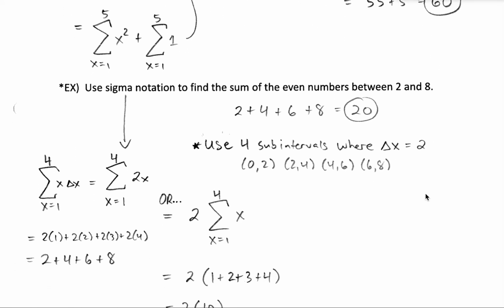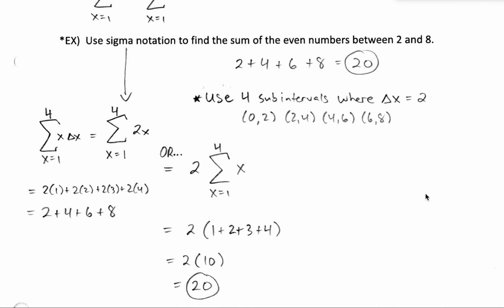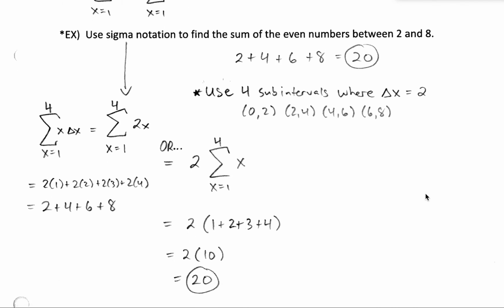All right, the last one, kind of a little challenge here. What if we no longer want to count by ones? What if, for example, we want to find the sum of even numbers between 2 and 8, so we're counting by 2's? Well, that's easy enough to do without sigma notation, so the challenge comes when we try and use sigma notation. Obviously, we can add 2 plus 4 plus 6 plus 8, and we get 20, so we know what we're trying to get to. But how do we count by 2's?